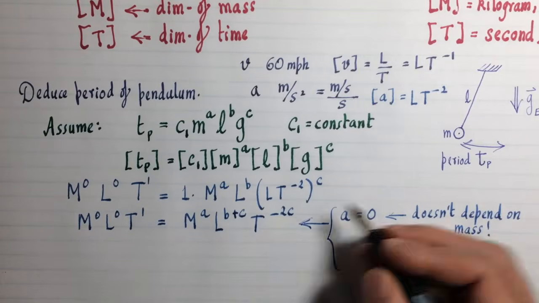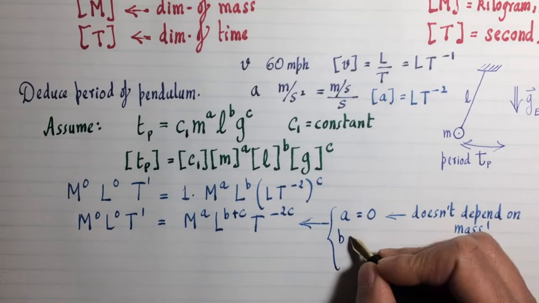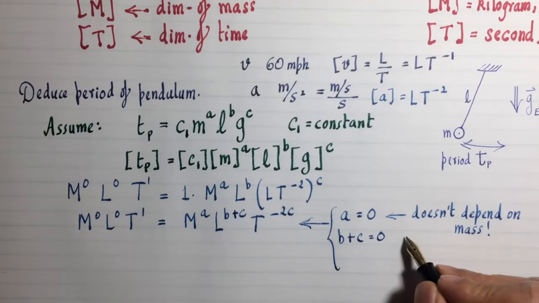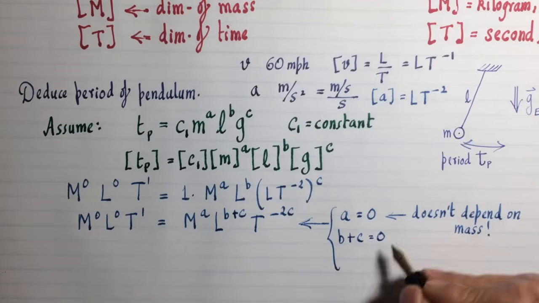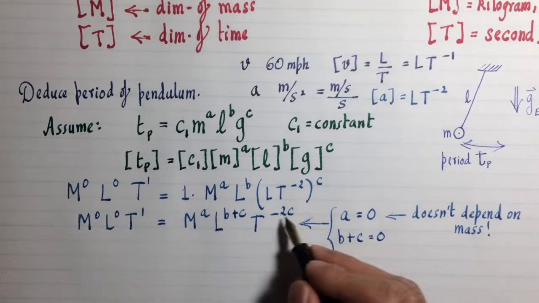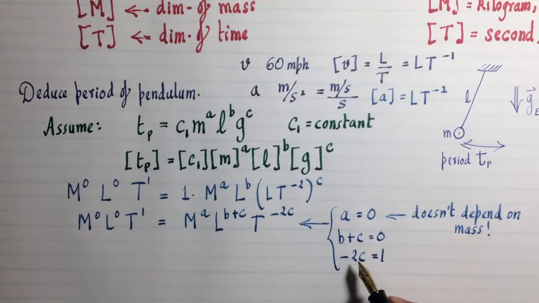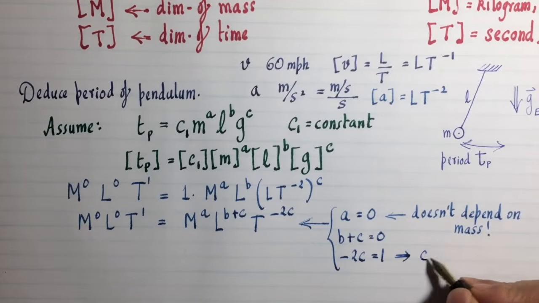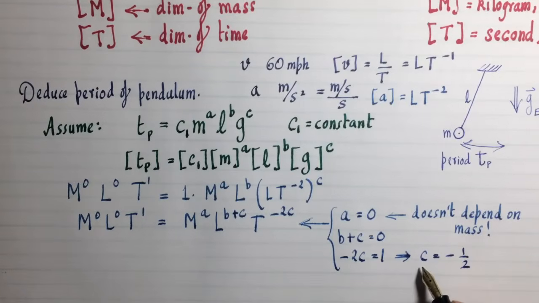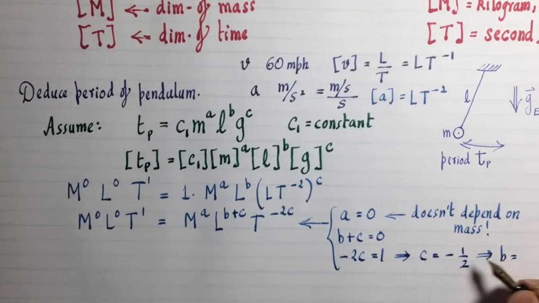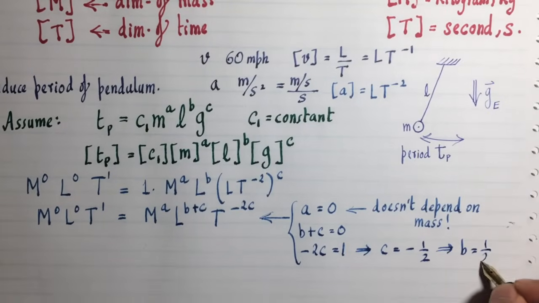The next equation is 0 equals b plus c, because the power of length has to be equal on both sides. Well, this just tells us that b equals minus c. So we'll save that. Here I get 1 equals negative 2c. I always like to put the algebraic variables on the left side. That's why I'm writing it as negative 2c equals 1. Well, this gives us c equals negative half immediately. Well, if c equals negative half and b plus c is 0, it means that b must be equal to positive half. So in this manner, I have actually solved the problem.